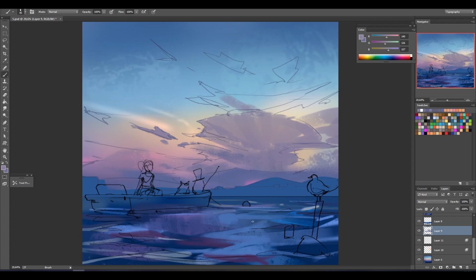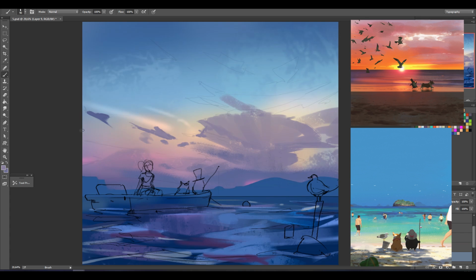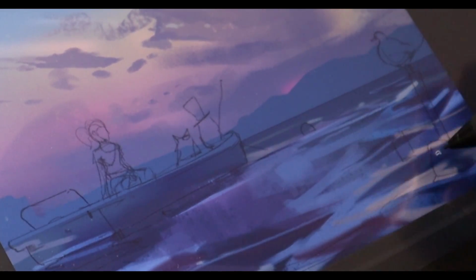And my process is I like to work on the background first before I do the characters, because it's easier for me to establish the overall emotion and general color and value structure of the image. I like to put darker characters against the brighter background to make them pop more. So it's just easy starting with the background, and it's a big part of the image. So if I can get it out of the way early, I feel way more comfortable in the rest of the image, and it builds up my confidence just to keep moving forward. And I just try to get in as much information early on and see, is it going to work, is it not?